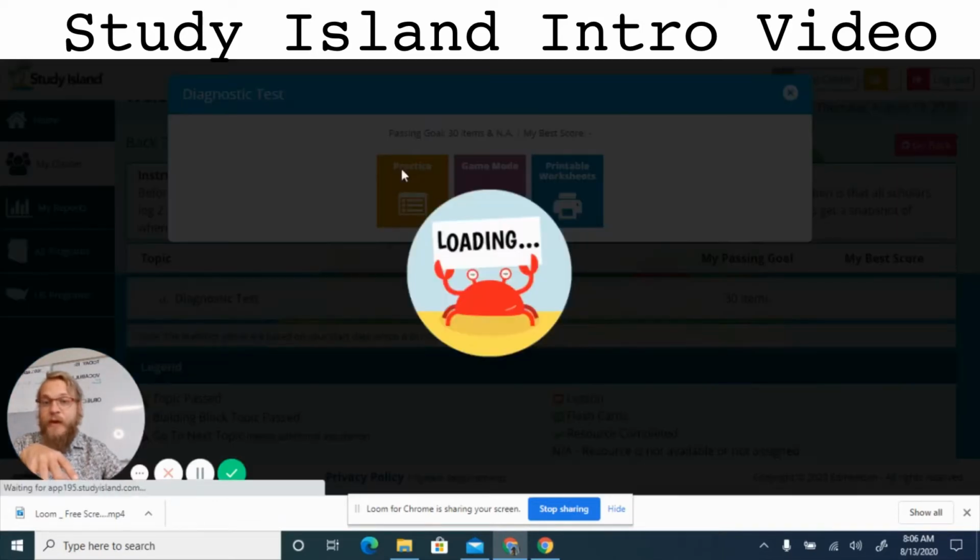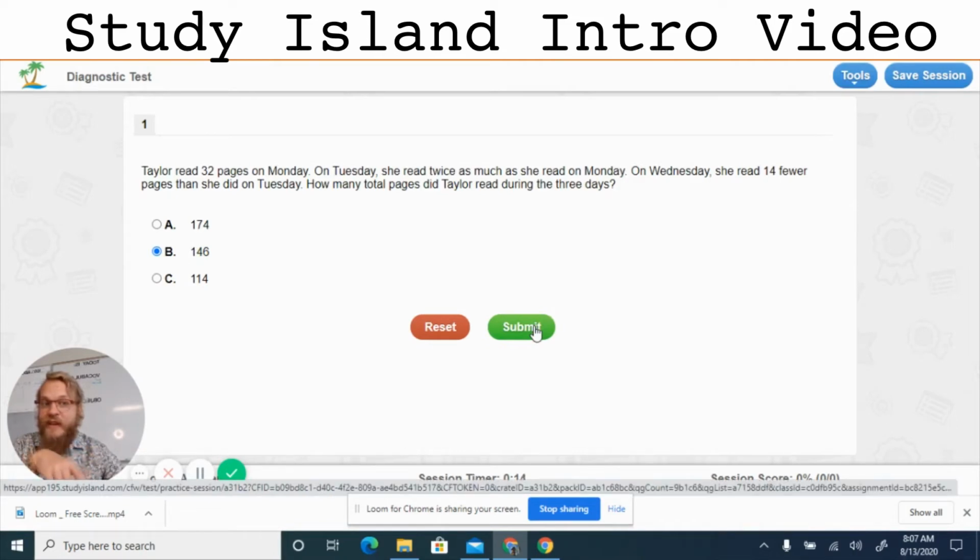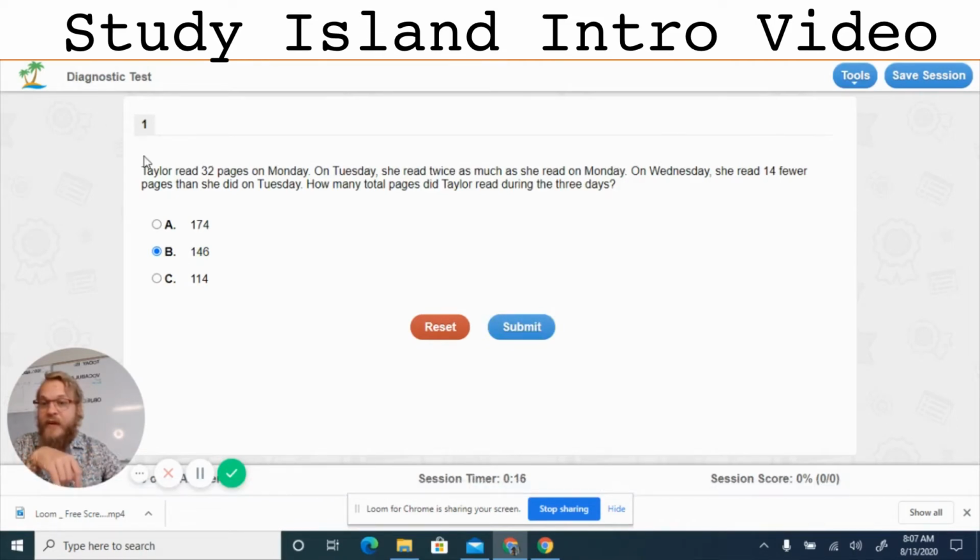In practice mode, it will give me a question and I'll read each question carefully, making sure I understand it. Once I've figured out the answer, I'd hit that. If I'm good with my answer, I can hit submit, or if I'm not okay with that, I can hit reset and it will clear my answer for that question.